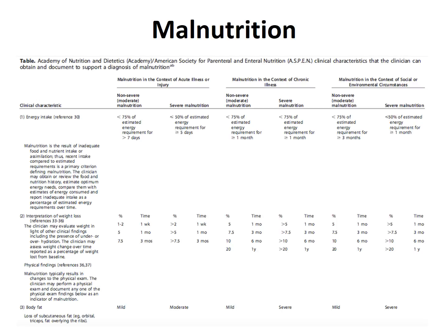We look at that first category, the energy intake. It is noted that with an acute injury or acute illness related malnutrition, one of the criteria, when it's moderate, means that the patient is getting less than 75% of their energy needs for greater than 7 days. While when it's chronic, that less than 75% is for greater than 1 month. So it's the 7 days versus the 1 month that breaks it down from acute versus the chronic.